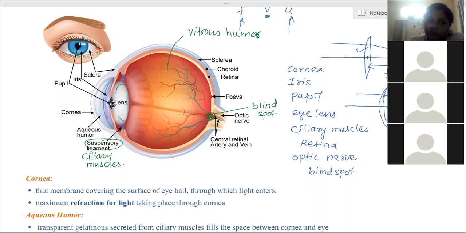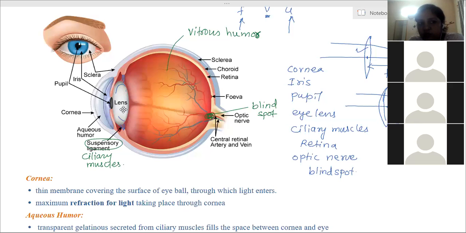Then behind this pupil, behind this hole, inside now, this is the outer part we have seen. Now we have to go inside. Inside there is a convex lens, not made of glass. It is made of a transparent jelly-like substance. Jelly-like chemical is present, which is transparent, so that refraction will take place. Light can easily enter through this device, so it should be a transparent lens. It is held in position with the help of muscles called ciliary muscles. These muscles hold this lens in position.